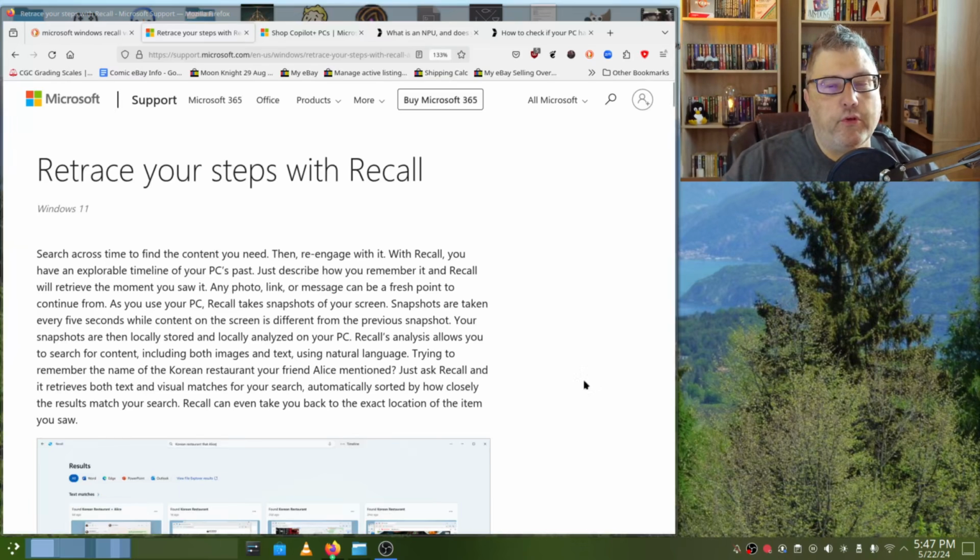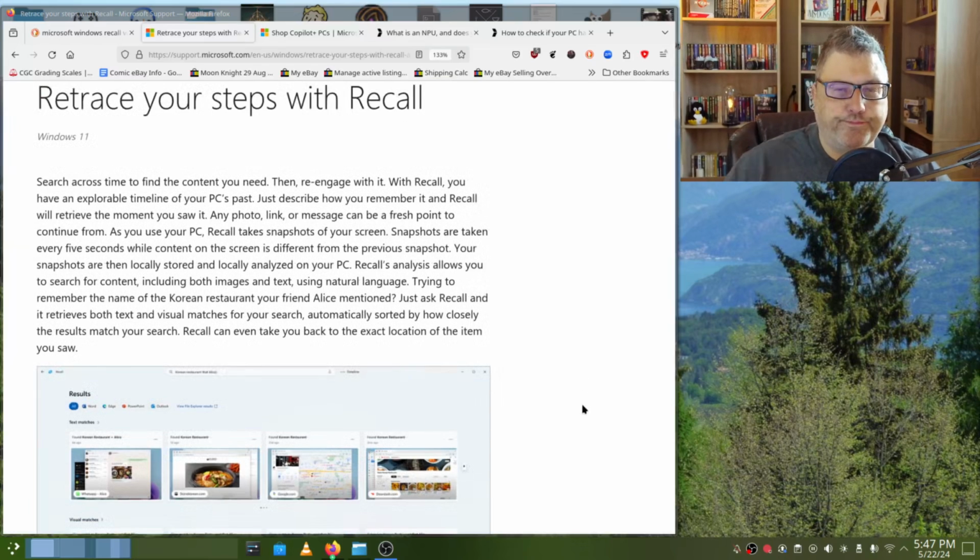Okay, so first off, what Recall does is it takes captures of your desktop, not the desktop you're working on, but your video desktop on your monitor. And it does this routinely. Probably as something changes on your screen, it'll take another capture of your desktop. So what you can do in the future is you can do a search, and instead of looking for just text documents on your computer, it will also do a search of those images that it has captured.